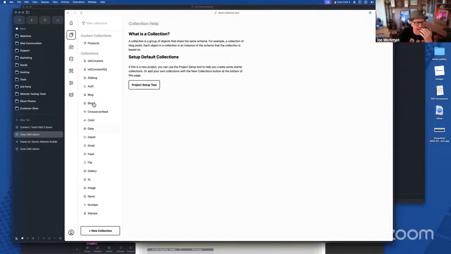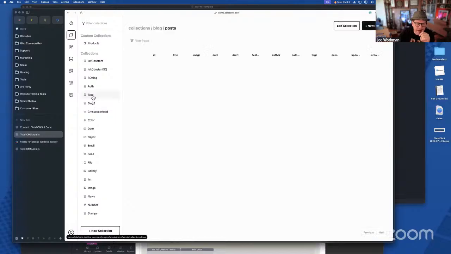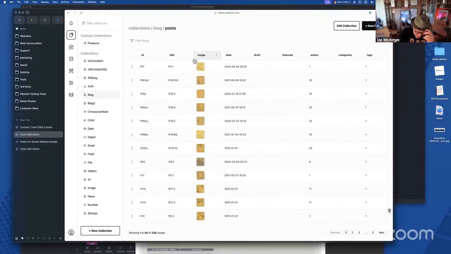Hey Bill, I suspect this is the problem, and I think it definitely is. When you create a blog out of the box with Total CMS 3, it creates a Total CMS 3 blog, which is slightly different than a Total CMS 1 blog.